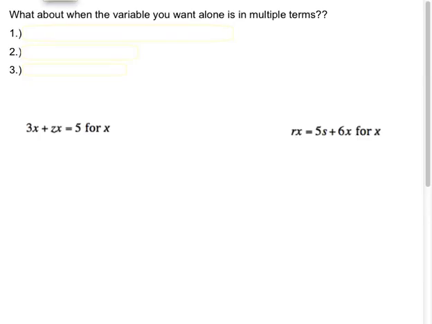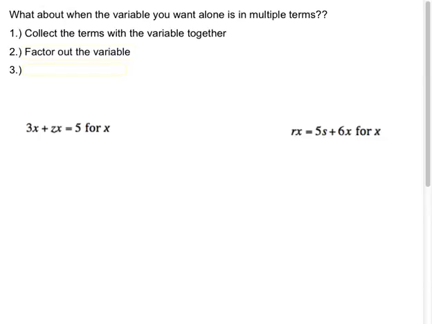So here you have a couple steps to take. First step, you want to collect all the terms with that variable together. Collect them up all on the same side. Then you want to factor out that variable and divide by what is left. Make sure you jot down those notes for me because it's really important, since this is a particularly tricky idea that I'm giving you.